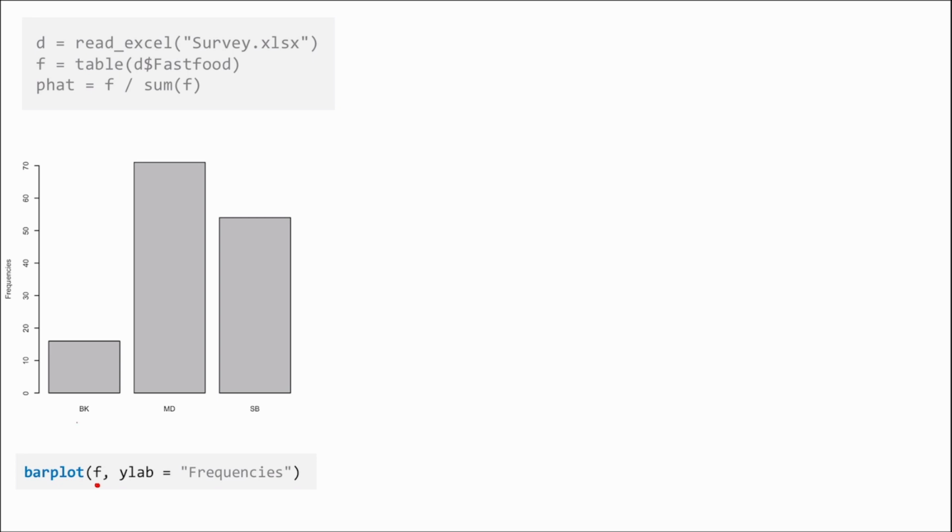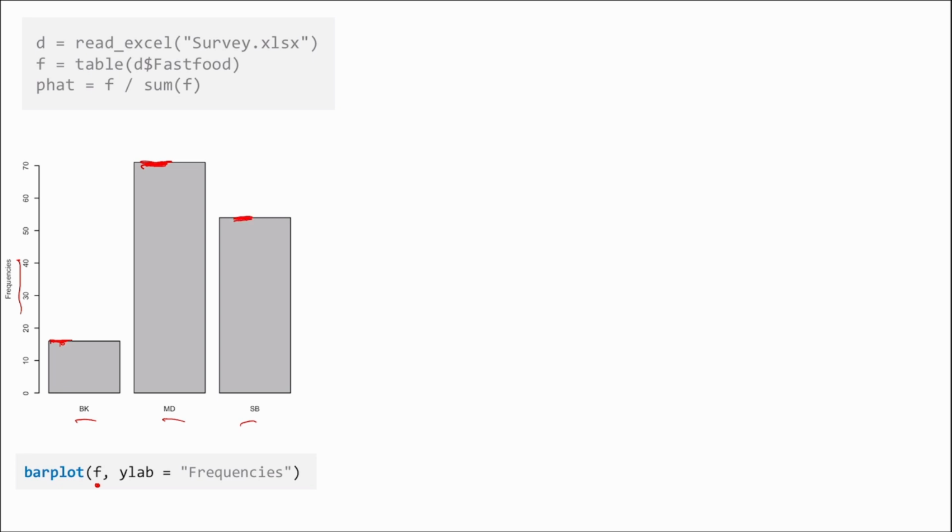So you can see these are the category names, it automatically got them from the vector names, and then you can see these are the frequencies, and then you can see, okay, so this is 18, I don't remember exactly, 16 I think, this is 16, this is 70 something, and this is 50 something, okay.